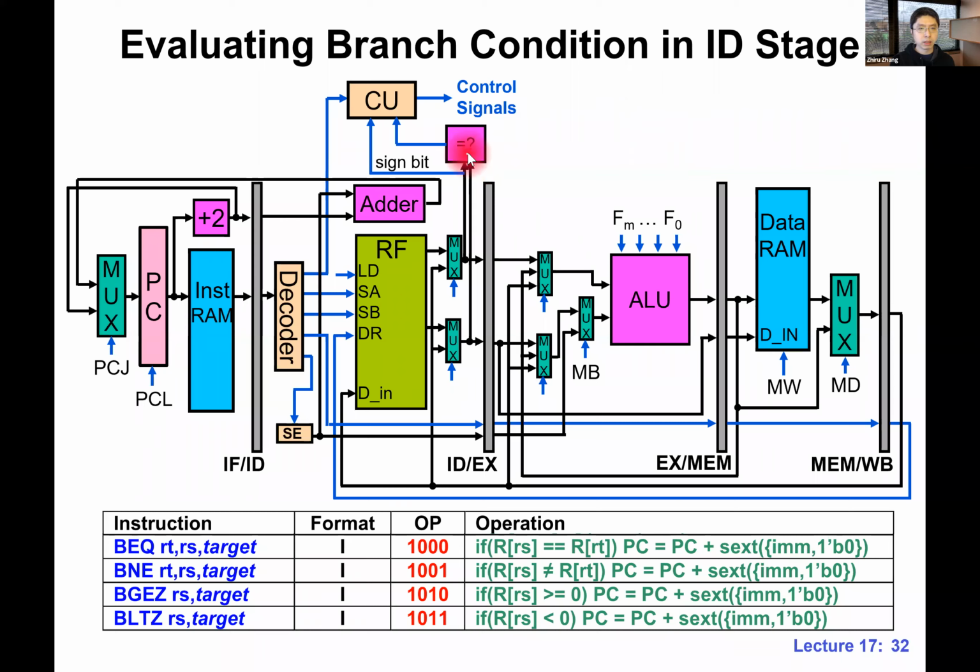With this, we can drive the control unit to make the branching decision. Clear? Okay, see, these are the instructions that we want to support. We want to support the instruction set, we want to support BEQ and BNE. So that's where we are making a comparison using this box. But why do we drag out the sign bit? Why do we drag out the MSB from this black line? What's the use of this sign bit over here?